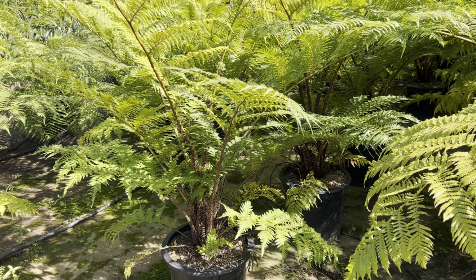So here is the Dicksonia antarctica. You can see it's a little smaller. You can see the frond comparison. See this? Back out a little bit. There's the Australian. That's the New Zealand. New Zealand has a finer texture. It doesn't get as wide with the frond itself, see, it's a little thinner, as the Australian. It doesn't get as tall, it doesn't grow as fast. But I really like this fine texture of this one. I mean, they're both remarkable plants. You can't say a bad word about either one.